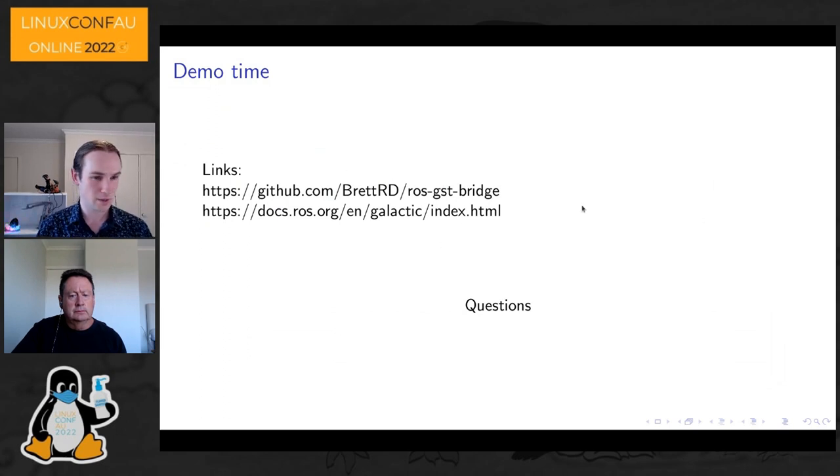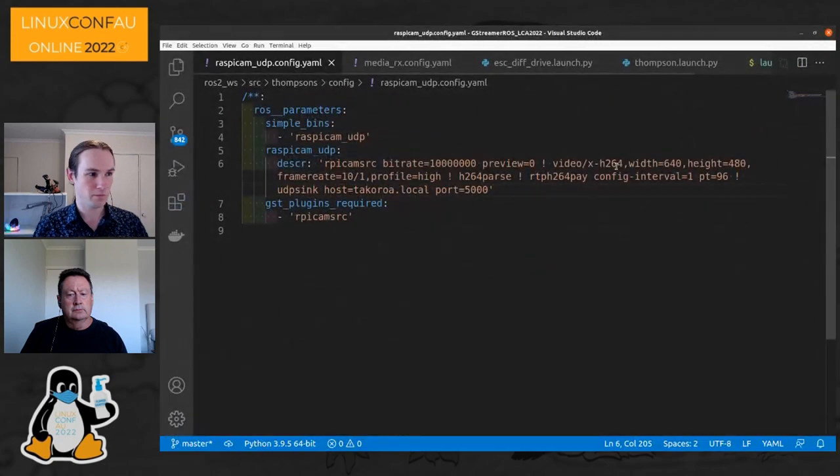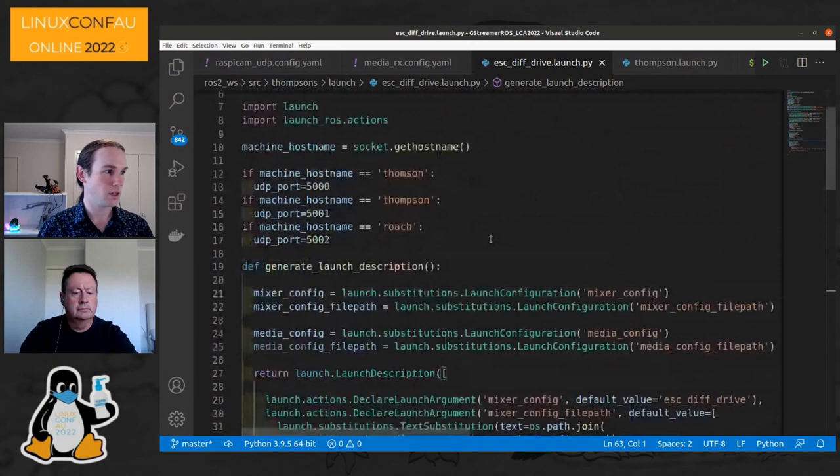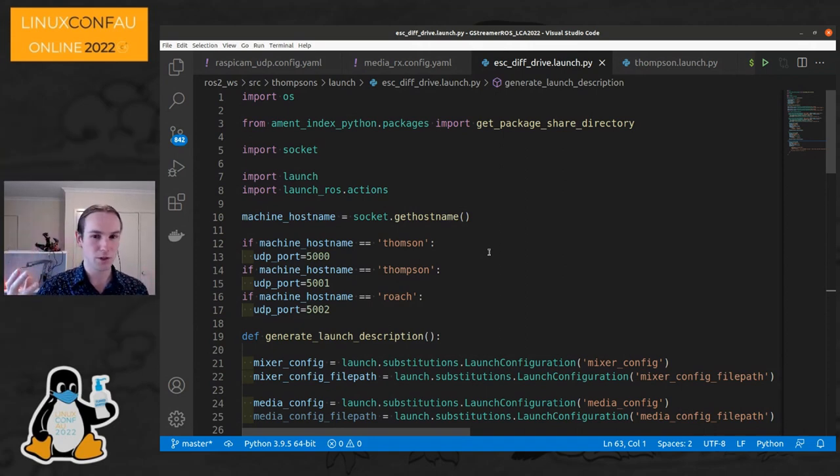So there's the GitHub to the bridge that I've been building. The other thing I wanted to maybe look into, maybe talk about, was the launch syntax. With robots, you usually have hardware that moves a little bit slower than software, so you need to version control. People like to have robots, their software and their control systems version controlled alongside hardware revisions.